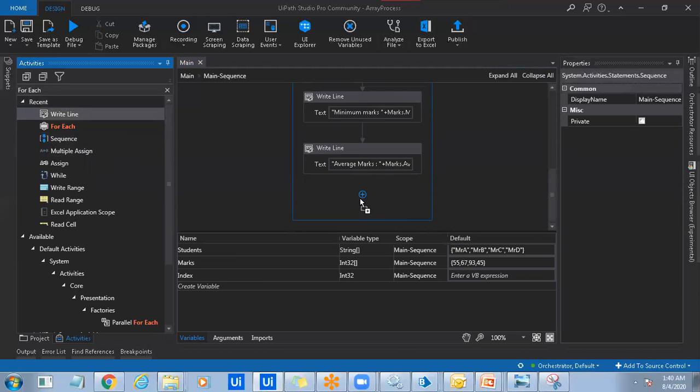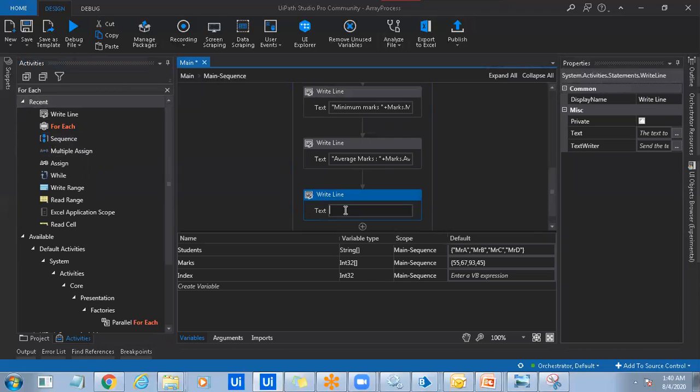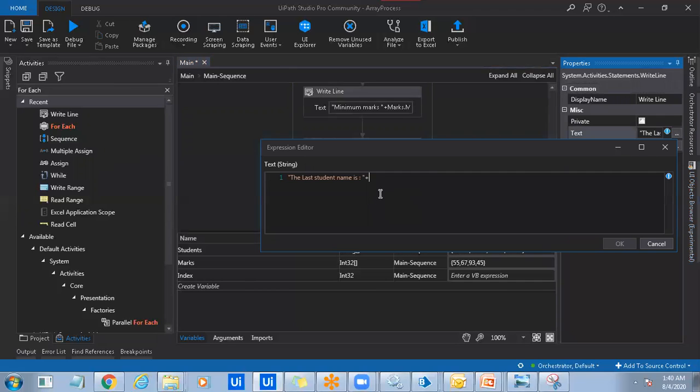So right line, so I'll say the last student name is plus, I'll just click this, plus students is the array students of students dot length -1. So this will give you the last student name from the students array.